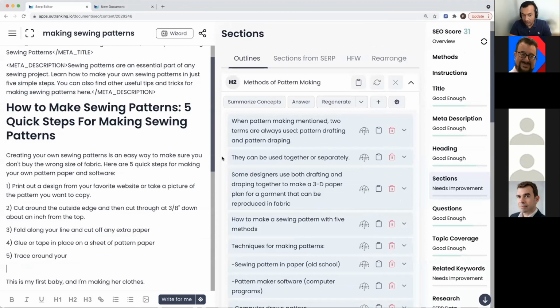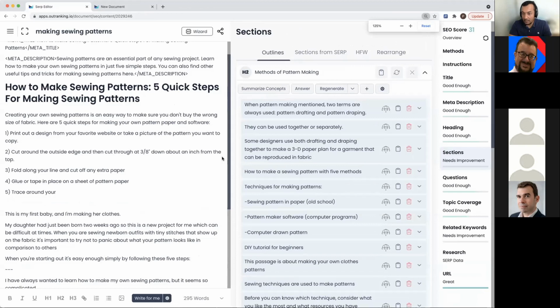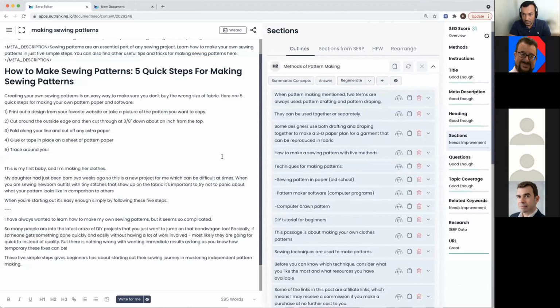So what you can do to see it is press Control and minus. There's a minus sign on the keyboard. Just press Control minus, and it will zoom in or zoom out, and that should solve the problem.